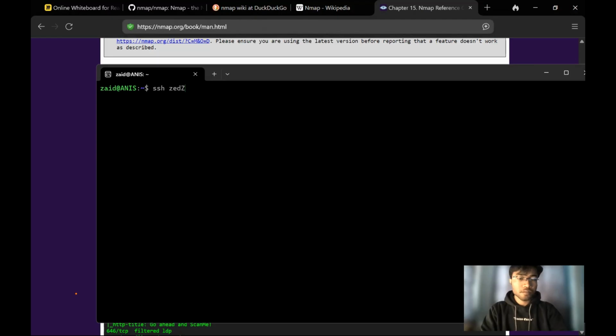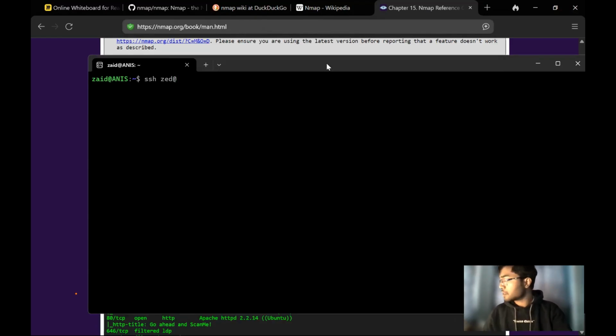I don't know if you guys know about secure shell. Earlier it was telnet, where you could remotely log into remote computing machines and execute stuff there. But today we have secure shell. The syntax is you type ssh, then the name of the computing device, then the at sign, and then you enter the IP address.